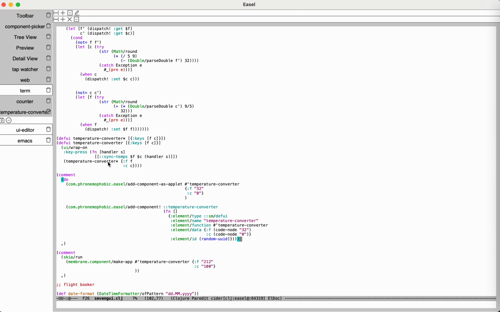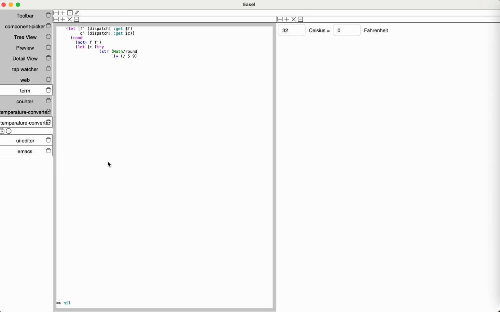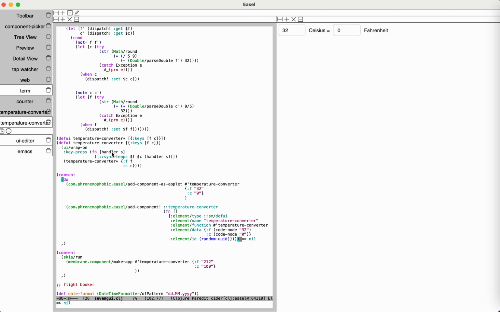So components built inside the tool are just normal functions, and you can use them from your code. So we're going to run this little snippet here, and all that does is show the temperature converter. Now we're going to use this temperature converter that uses the component we just built, and now the events are hooked up. Now we've implemented the events that power the temperature converter. The code for this is not very complicated. It basically just synchronizes. If the Fahrenheit text is updated, it updates the Celsius and vice versa.